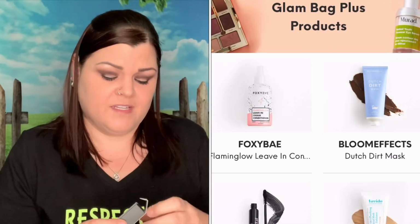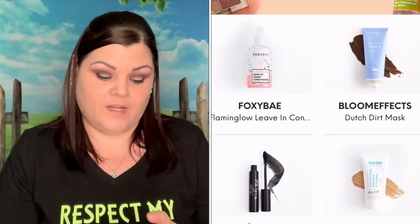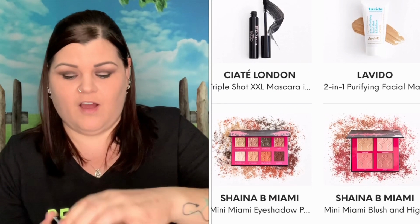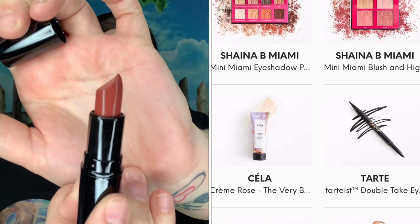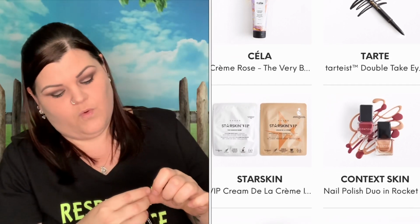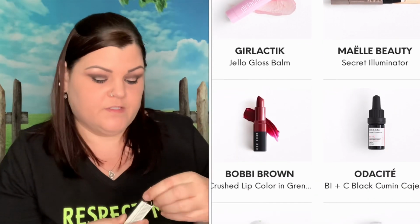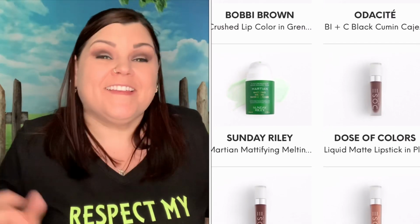Plus I have BoxyCharm and I have so much makeup that I don't need anymore. So if you want to see the Contex matte finish that I got with my points, there is that. That's the color, and this is in 102 Sweet Emotion. I'm not going to swatch it because I got this to put in giveaways. So there's that. And that is everything that I got this month.